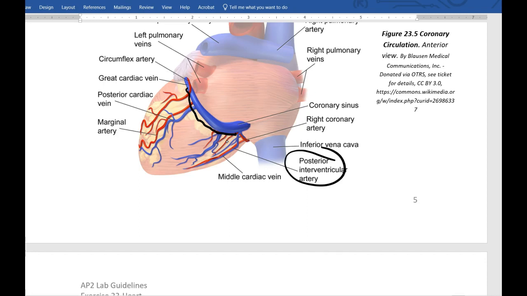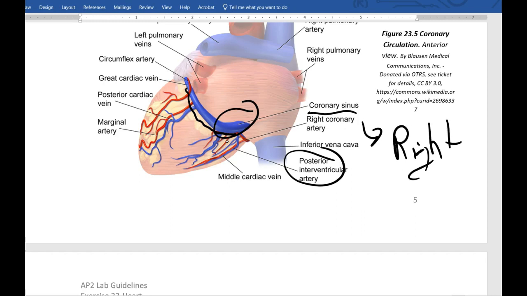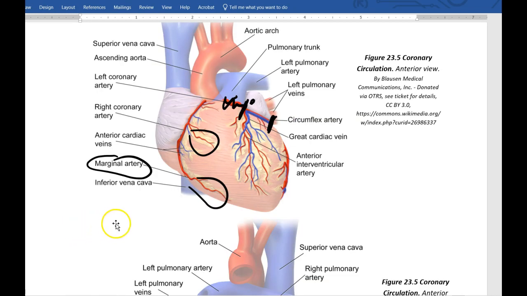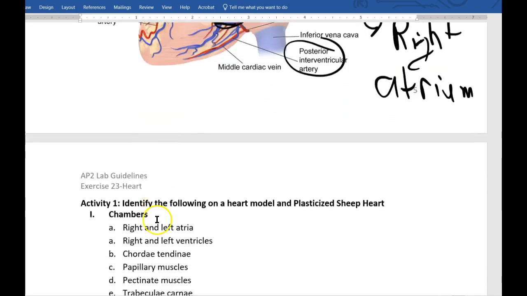And the only venous structure on the whole heart you need to be able to identify is right there. That's the coronary sinus. And one thing you might want to know about the coronary sinus is that it dumps the blood into the right atrium, right? Because this is systemic blood. It is deoxygenated blood from your systemic circulation. It's going to go back into the right atrium with the rest of the systemic blood from your circulation. And I think that's about everything you need to know.